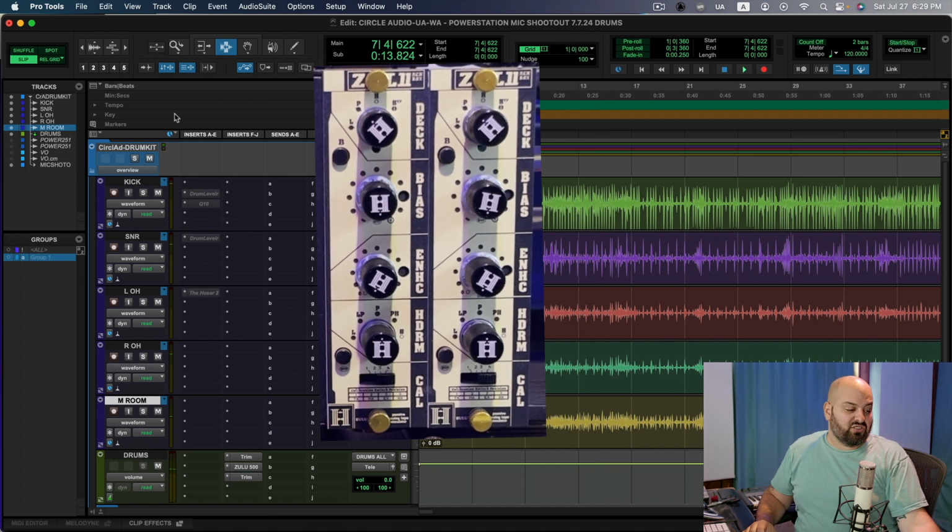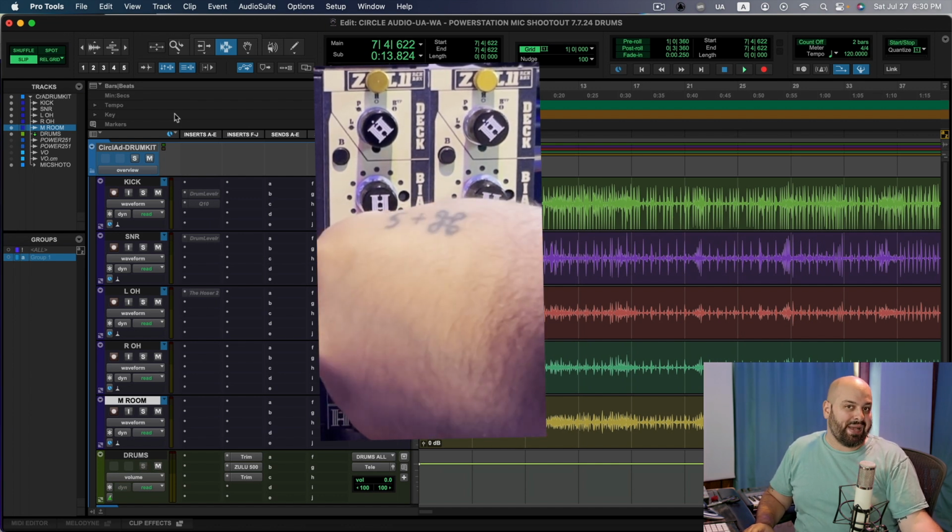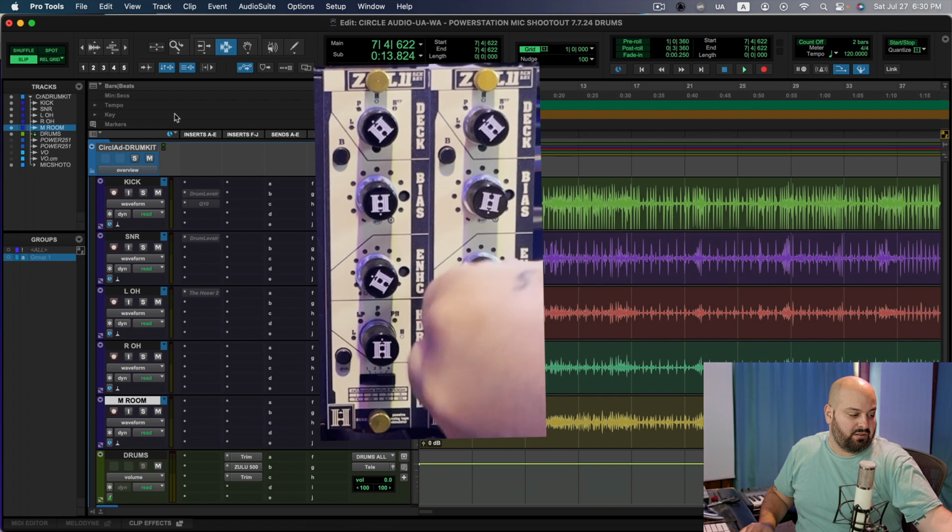So this sounds like we're hitting the tape way too hard, and that's actually my starting point for the tape compression, because the next little bit comes from this enhance control. This enhance control is going to smooth out that breakup. It's going to give us some of our headroom back, but it's also going to push up a parallel compression type of effect.